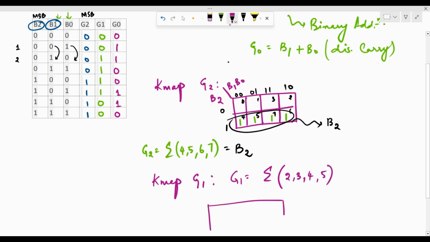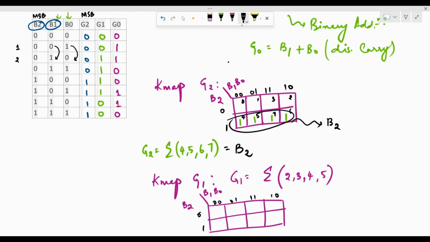So let me draw the K map to obtain the expression now. So here we have B2, B1, B0, and let me fill it up as 2, 3, 4, and 5.